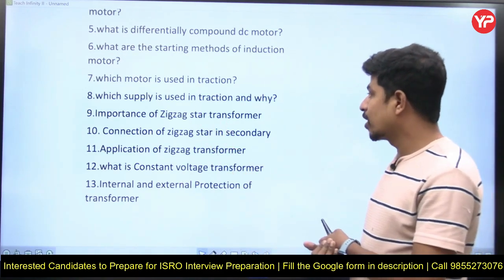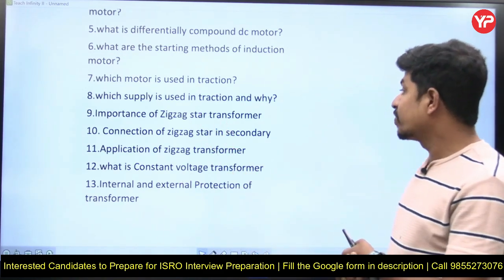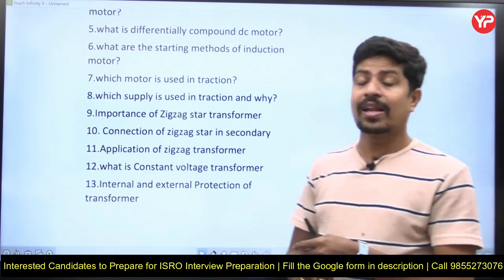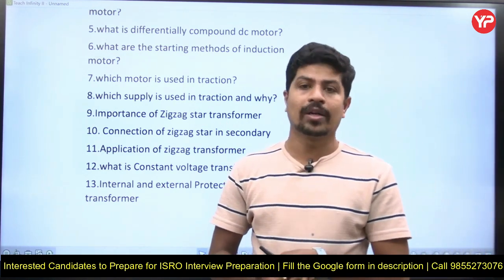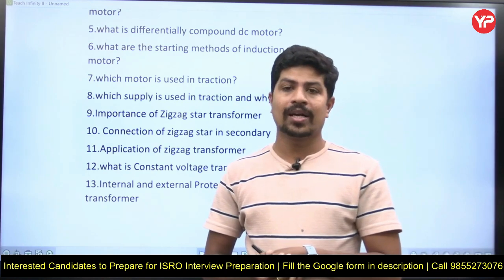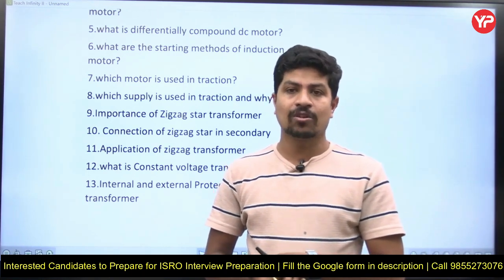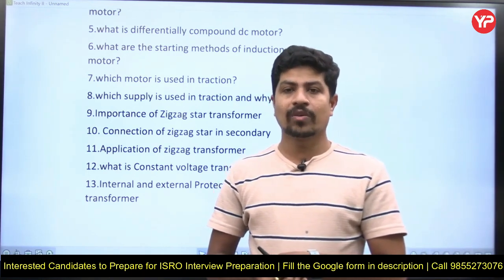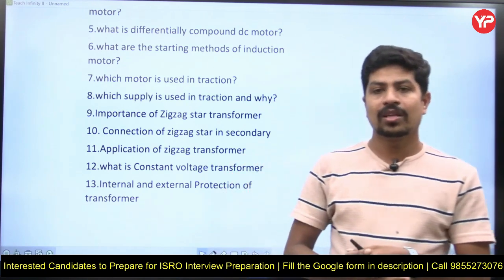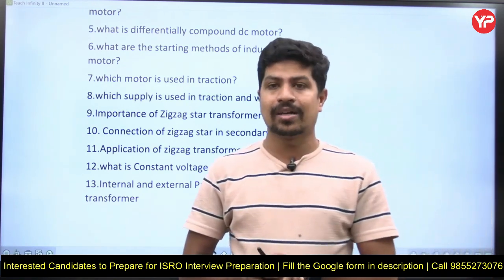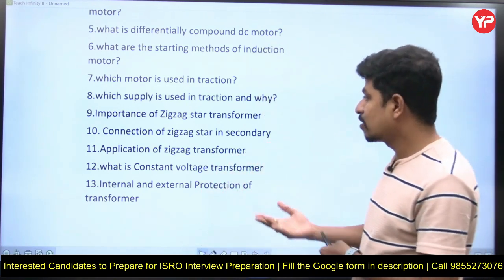Importance of zigzag transformer. Yes, zigzag transformer. Connection of zigzag star in secondary. Yes, they will ask you that. Zigzag transformer is very, very important. And open delta connection of transformer. Special tests on transformer, okay, Sumpner's test. Yes, there is a test called type test and tan delta test. Yes, different type tests on the transformer.